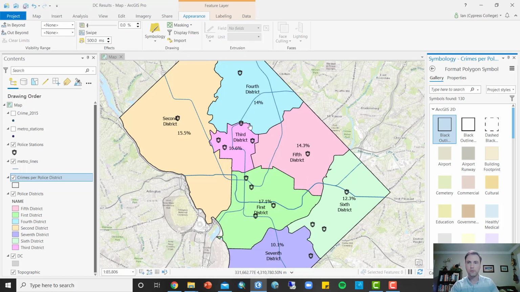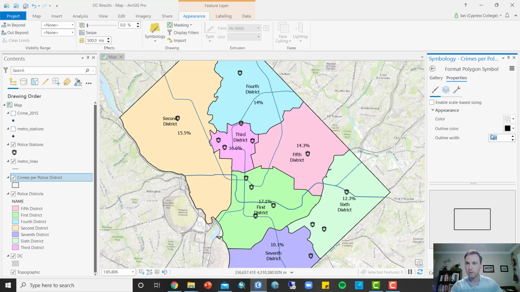So what we've done is we've made this crimes per police district a hollow fill with a black outline. I'm actually going to make it a little bit thinner, like 0.5. And we maintained the police districts underneath in the unique values colors. We have added labels to the crimes per district layer, and we've obviously symbolized the police stations as well.